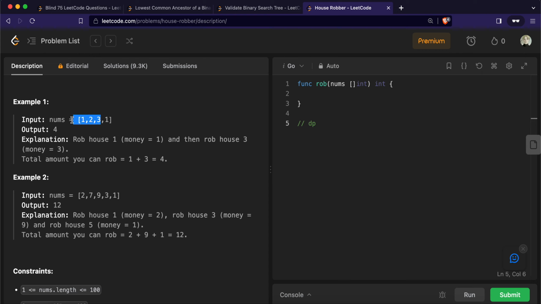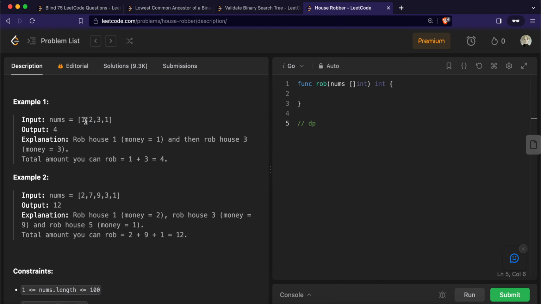How did we find out that the answer for this subarray is 4? We found it by taking the maximum of this element plus the answer to the subarray of this, and the answer of the subarray of this.